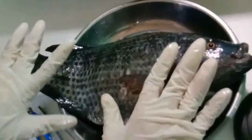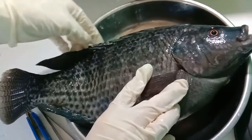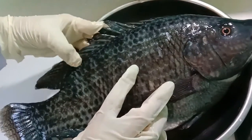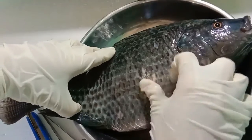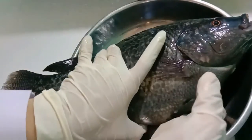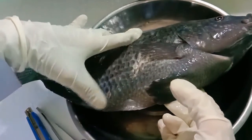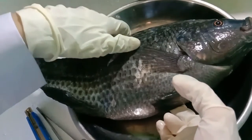We can see that there are various kinds of fins on the trunk, including the anterior dorsal fin here, and the posterior dorsal fin, which are on the dorsal side. So the soft dorsal fin is between the bones of this dorsal fin. Next is the pectoral fin, which functions to move forward, sideways, and stop, and to turn left and right. Pelvic fin here. Pelvic fin or ventral fin, which is located on the belly of the fish, serves as a balancing tool so that the fish position is stable. The importance of dorsal, pectoral, and pelvic fins is to assist in the turning movement and reduce the rolling over of the fish.